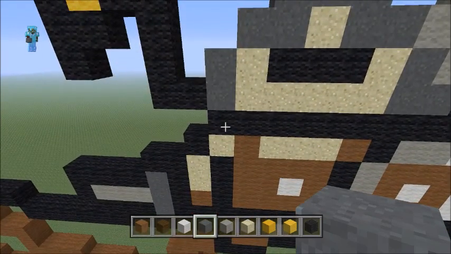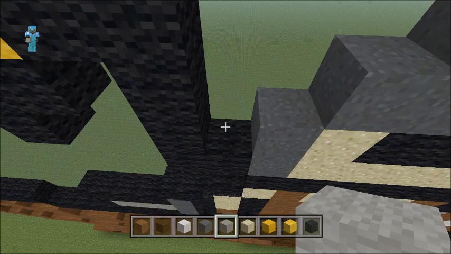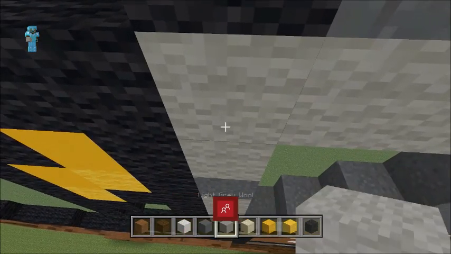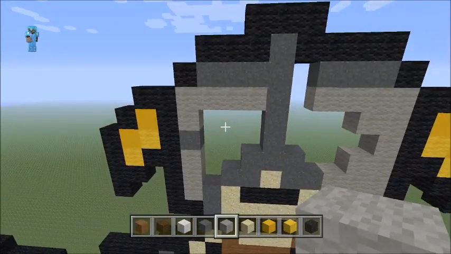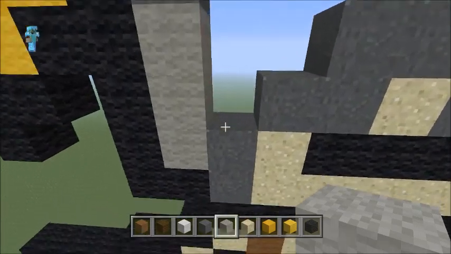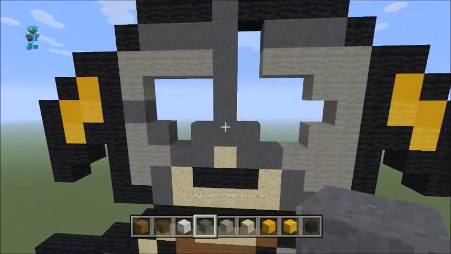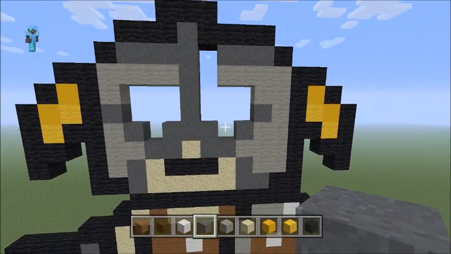So light grey wool from the far left. Go up by three, dark grey powder, and go up by two. So, with your light grey, you should have something like that. Now, with your grey powder, not just yet, because I need to fill that in. So, grey powder, put it on there. Grey powder here and there as well. So it's not quite symmetrical, but nearly there.